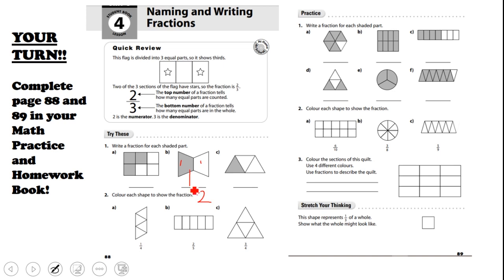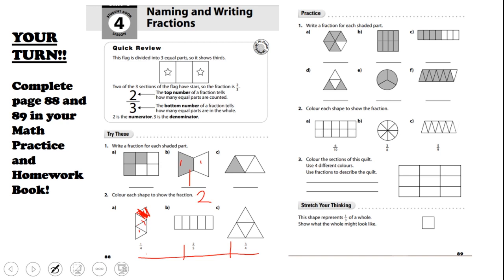For number 2, you're going to look here at the bottom, and you're going to see what you need to color. Now remember, you have 4 different parts here, so 1, 2, 3, 4, but I only color 1 because the name is at the top, so I'm just going to quickly color that in. Okay, please do a better job coloring than me. And again, on page 89, it's the same thing. All you're going to do is you're going to write the fraction for each shaded part.